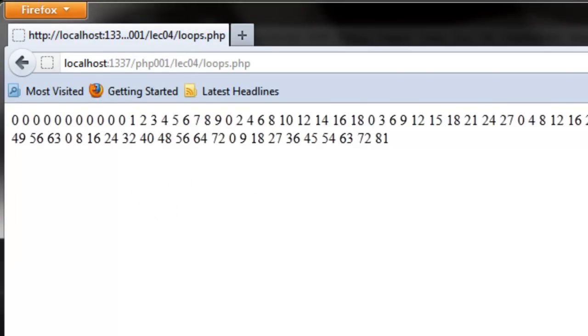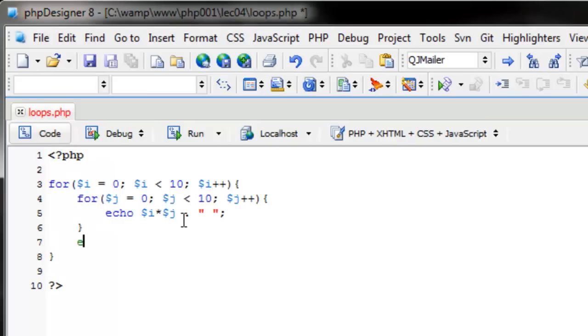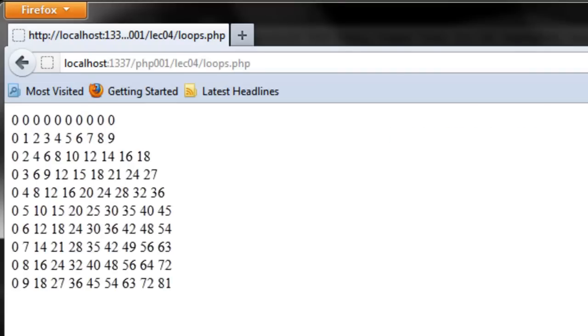So you can see, actually after that, let's echo a break. So you can see, while I is 0, it's going to loop through j, 0, 1, 2, all the way through 9. And now I is 1. You can see the pattern all the way up to there.